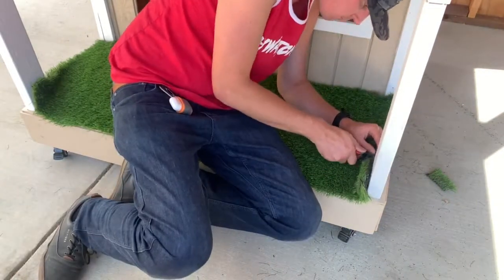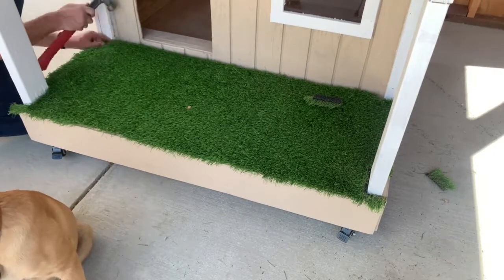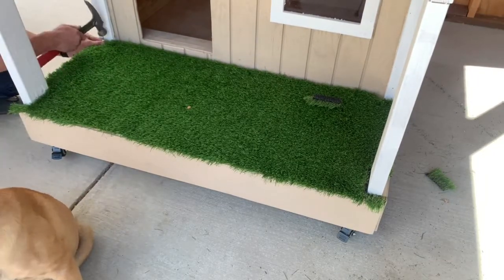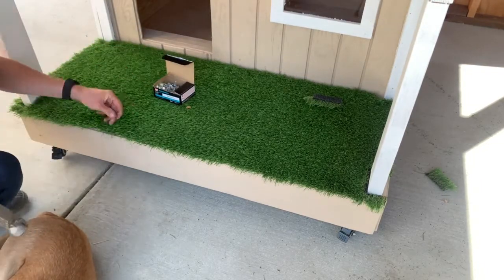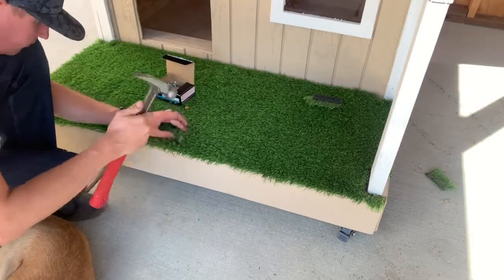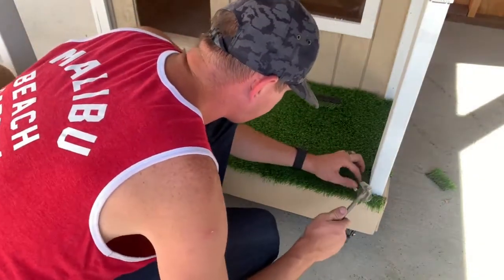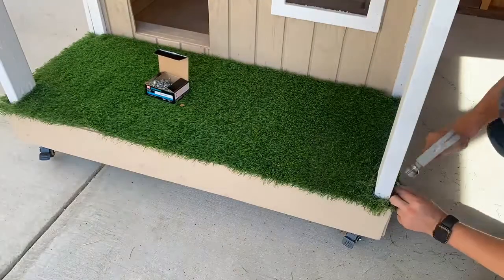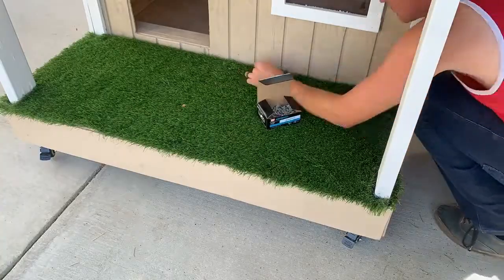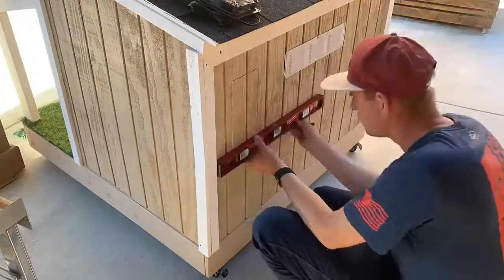Bear is a big fan of turf, so we did decide to place a turf on the front porch for him to enjoy. Brandon used box cutters to cut out the various spots next to the 2x4s, and then we also secured the turf with roofing nails. You can also use regular nails too, either one should be fine. We just used roofing nails because we had them from securing the plywood to the roof.